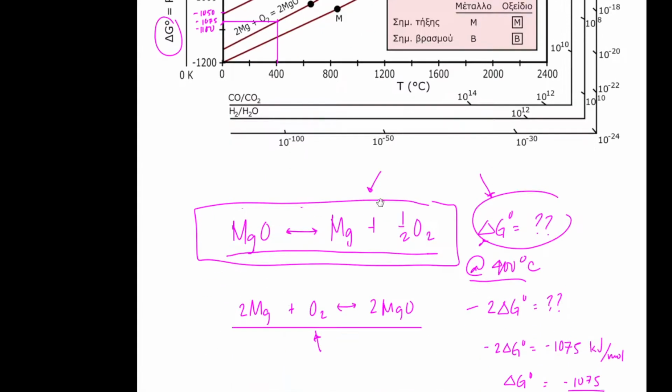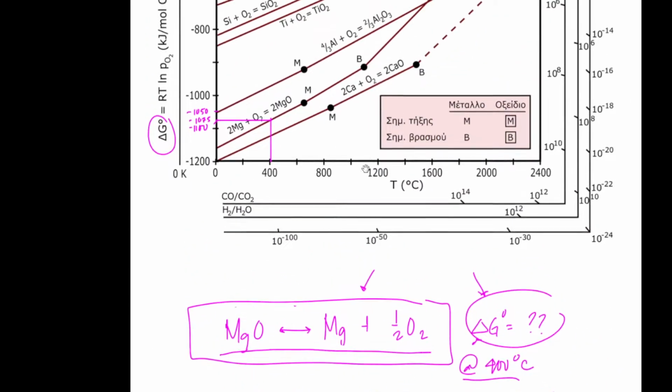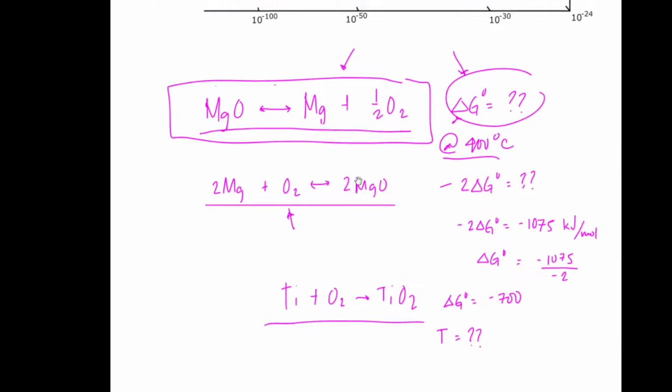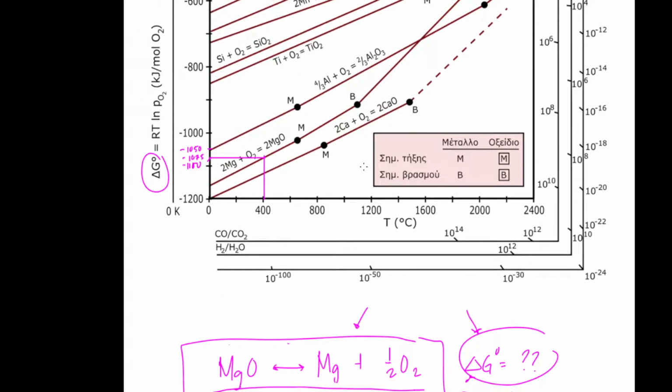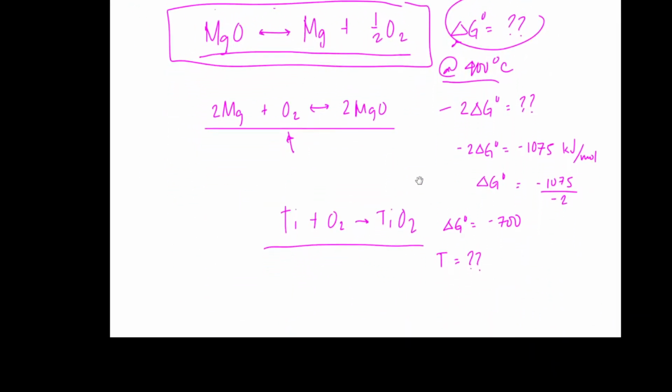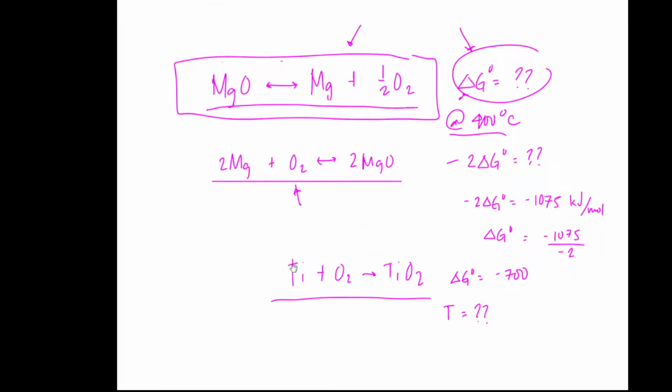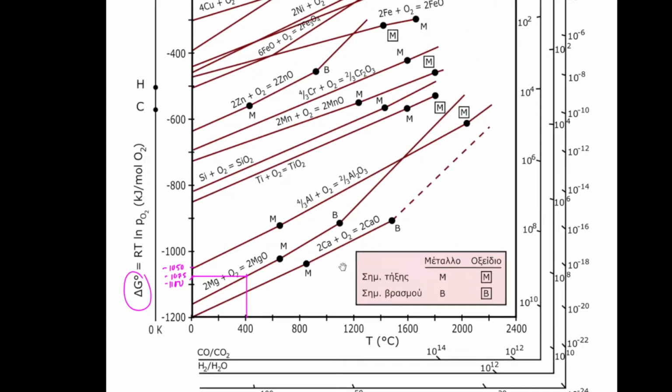So, we have negative 700 kilojoules per mole and it is written this way. Same na siya. Nakasulat siya the same way. Therefore, whatever delta G there is, yun yung system talaga natin. Okay? So, it's always as written. So, we have Ti plus O2 is equal to TiO2. Therefore, kung i-solve natin to, this is negative 700.